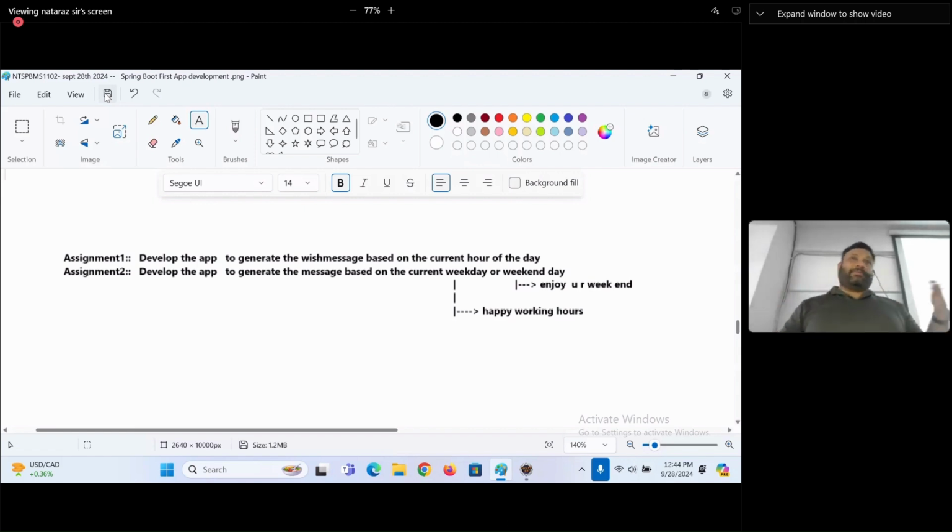A lot of internals I'm going to reveal, but 80% same, 20% different. After that, the most important interview question, the difference between Spring and Spring Boot. These two aspects we are going to discuss in tomorrow's class.